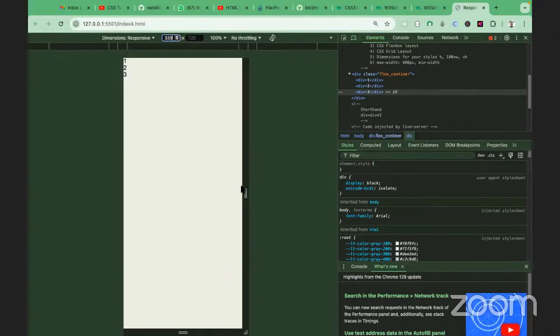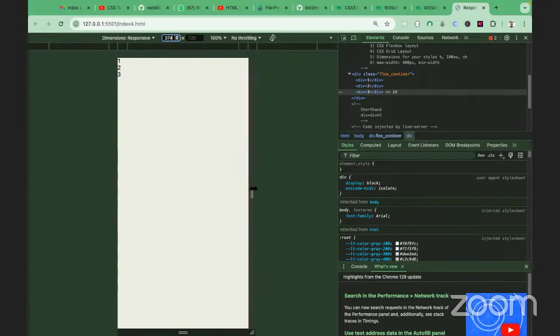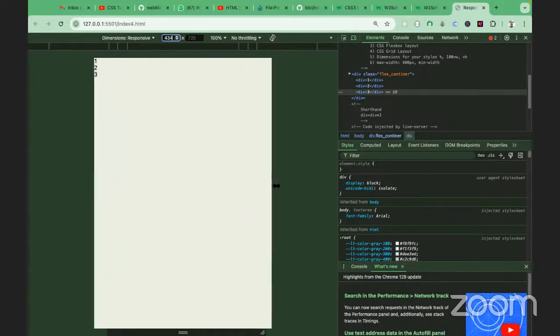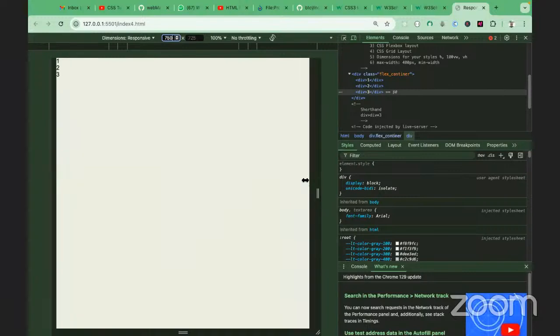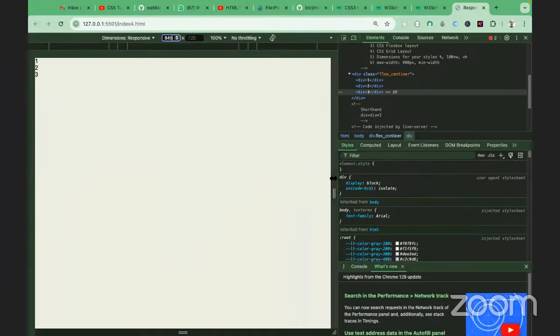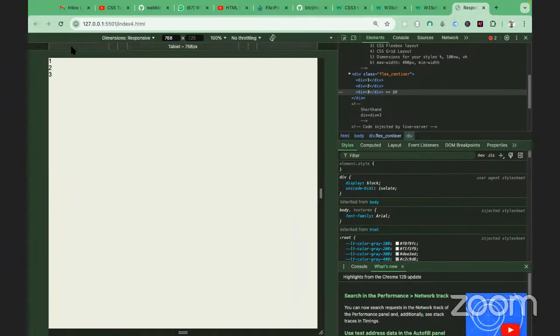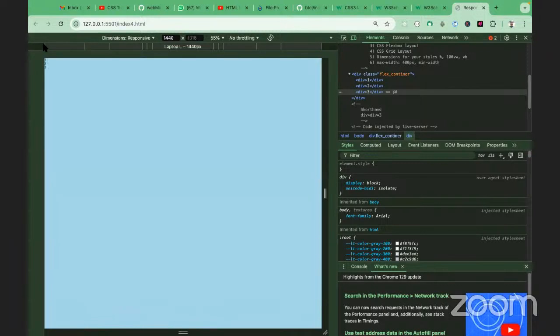Or you can use this cursor to shift it gradually to the right. As you move it, that's 768. Okay, so 1440, it takes the light blue. At 1440 pixels, it takes light blue. Why?